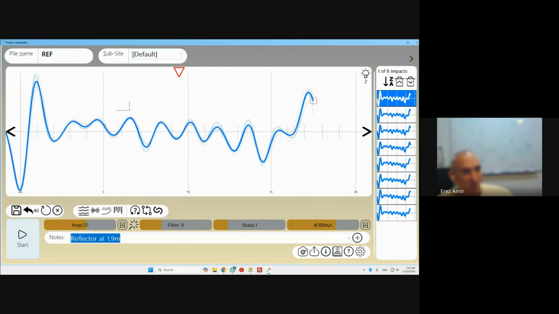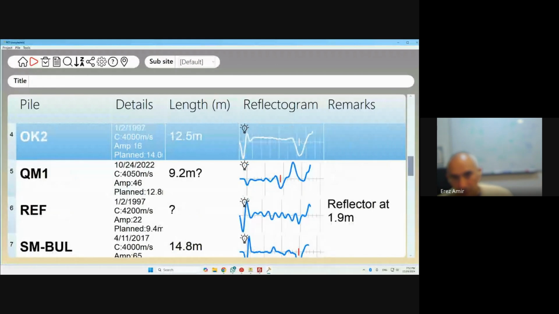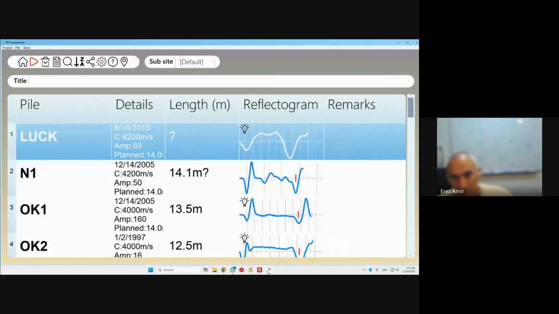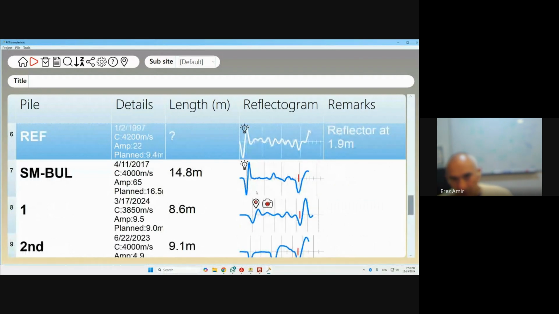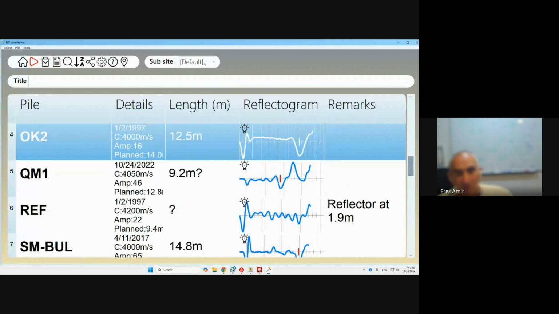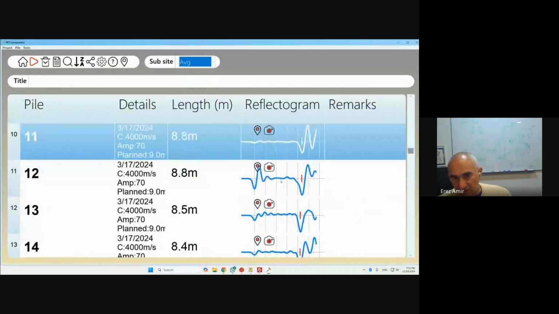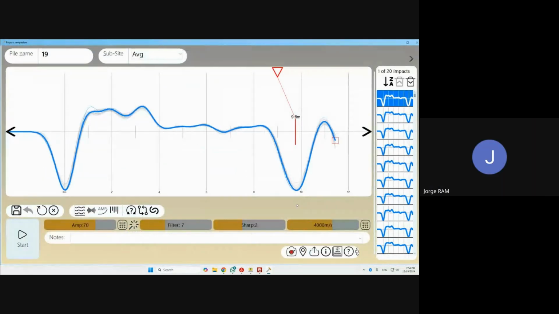I think you mean... I can't really find it now. Where was it? I think it was on this side. Sorry. This one. Yes, is this the one?